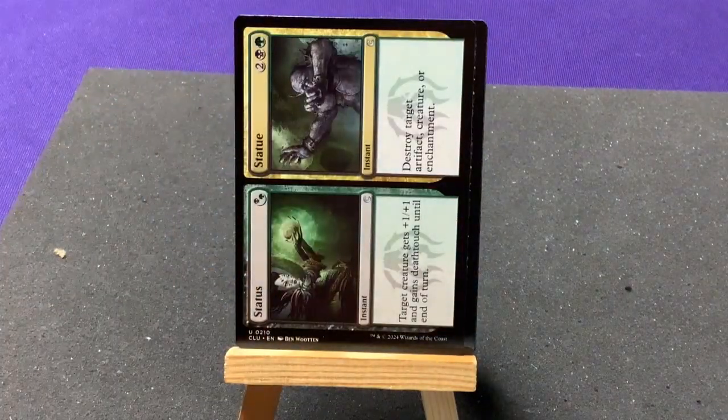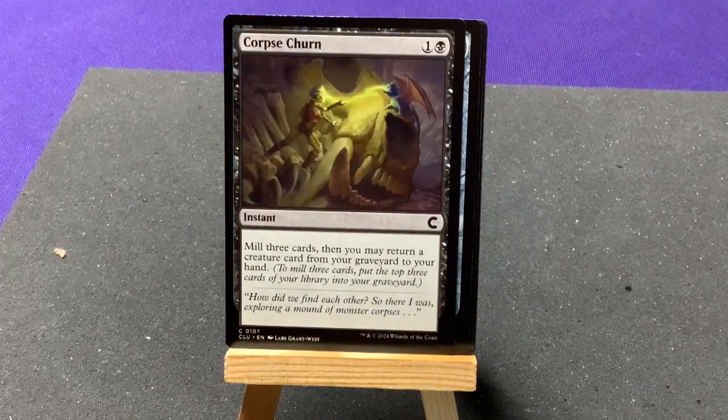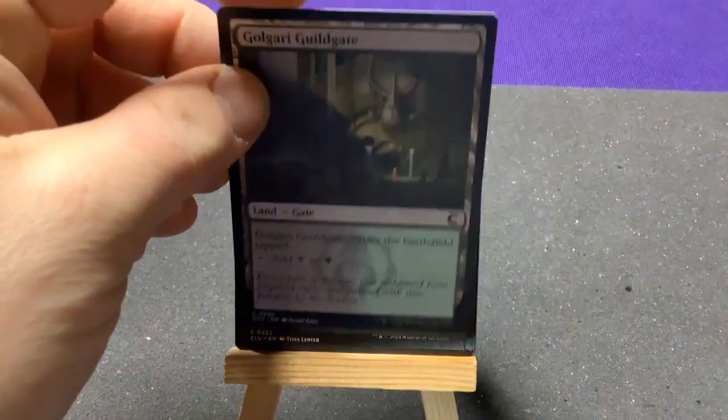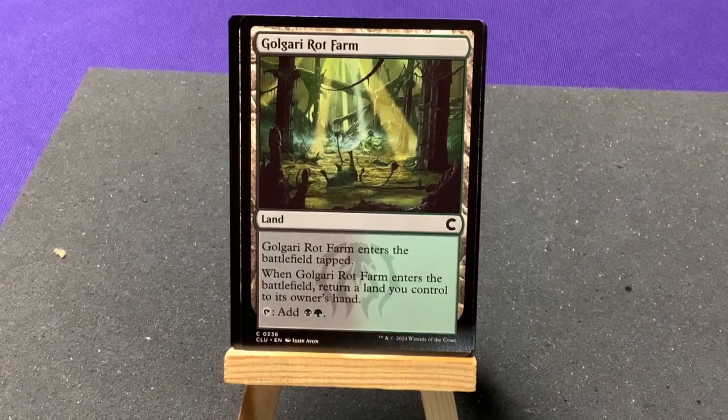Statue. The Golgari Signet. Corpse Churn. Mill 3 cards. You may return a creature from your graveyard to your hand. Neat. Deal Gone Bad. Target creature gets -3/-3 until end of turn. Target player mills 3 cards. Thriving Moor. Guildgate. Rot Farm. And then here we go, we got 5 swamps.